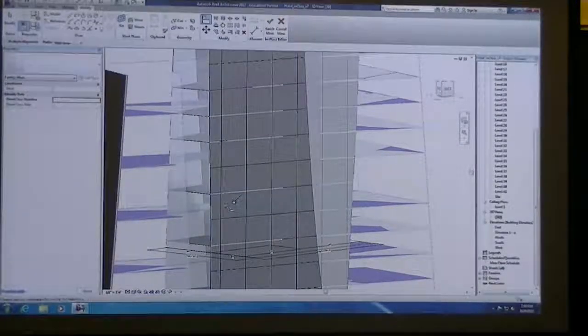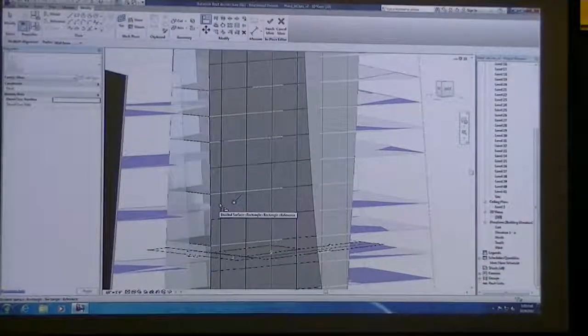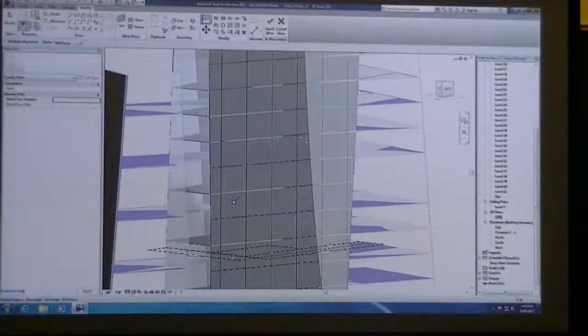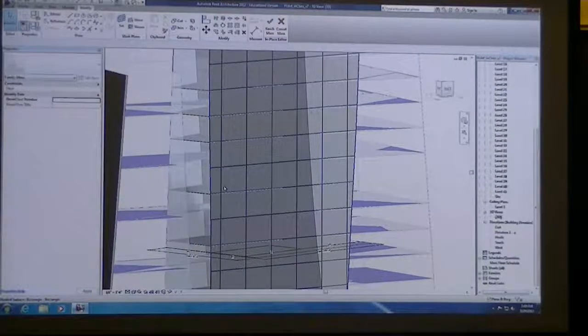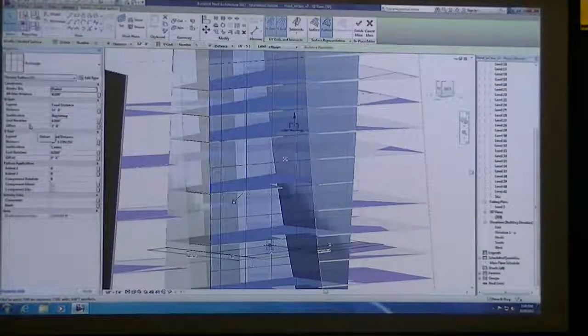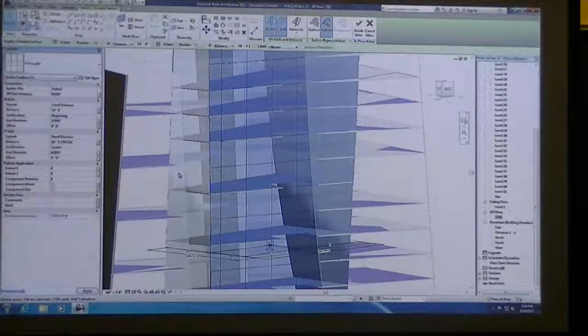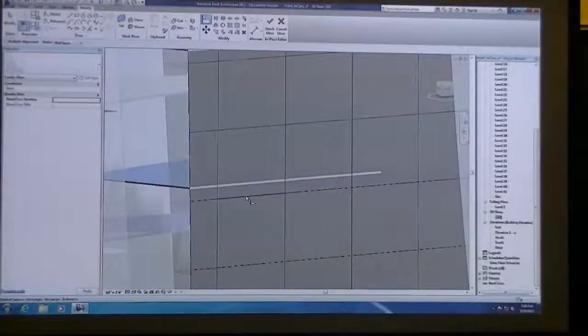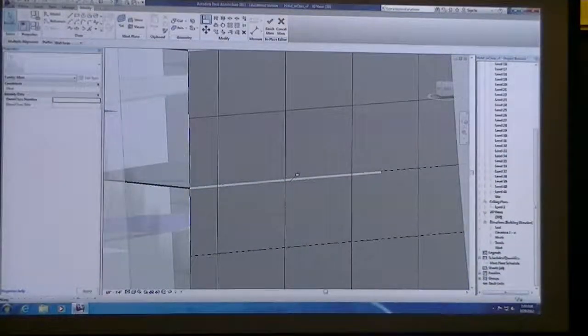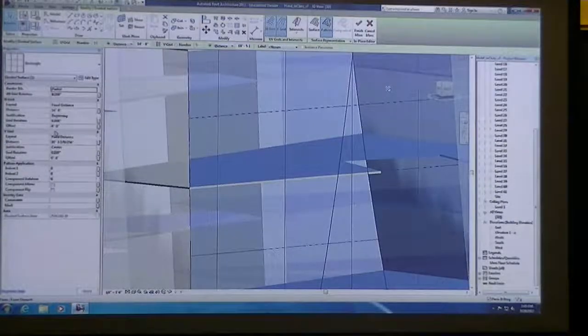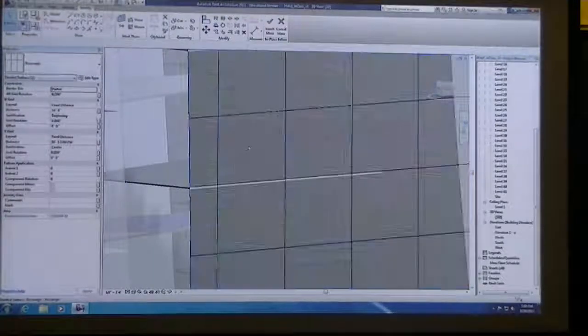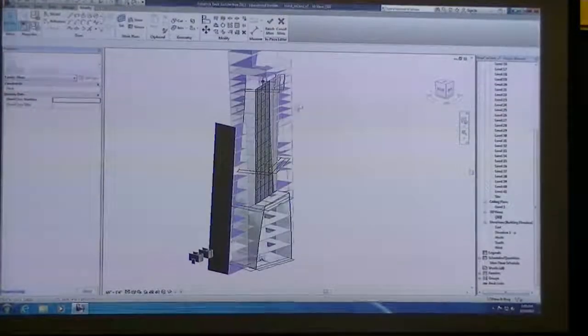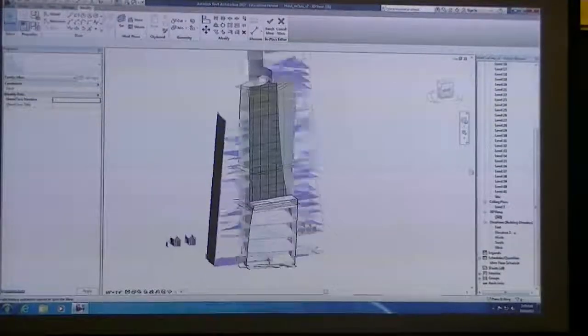And if I wanted to, I could lock it so that if that particular floor ever moved, I now have my grid lines hitting at every floor line. And that should have also changed the offset. Let's see if that changed anything. So it didn't really change any of those figures there like I thought it would. So anyway, you would be able to then apply your actual curtain panel that we've already worked on before.